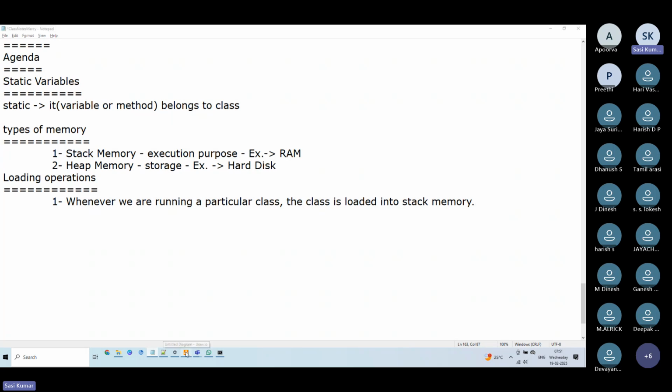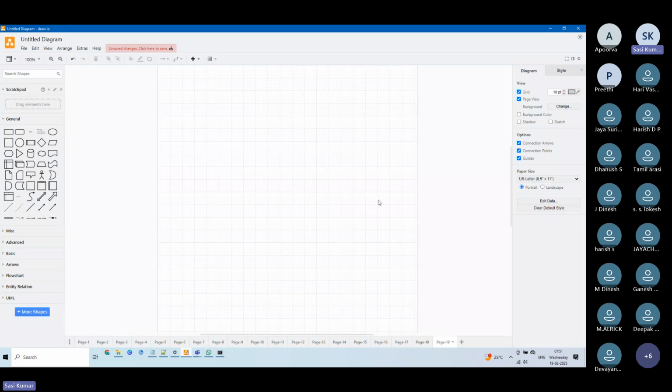I have an application called draw.io. This I'm using for teaching purposes. If you want, you can explore or experiment with this application. You have a web version as well. But even if you do not have access to draw.io, that's absolutely fine, because nobody's asking you to use it. But when you have 5 or 10 years of experience, people would expect you to be well versed in UML diagrams, etc. For now, at the student level, you need not bother yourself about it, but it's a good-to-have thing.